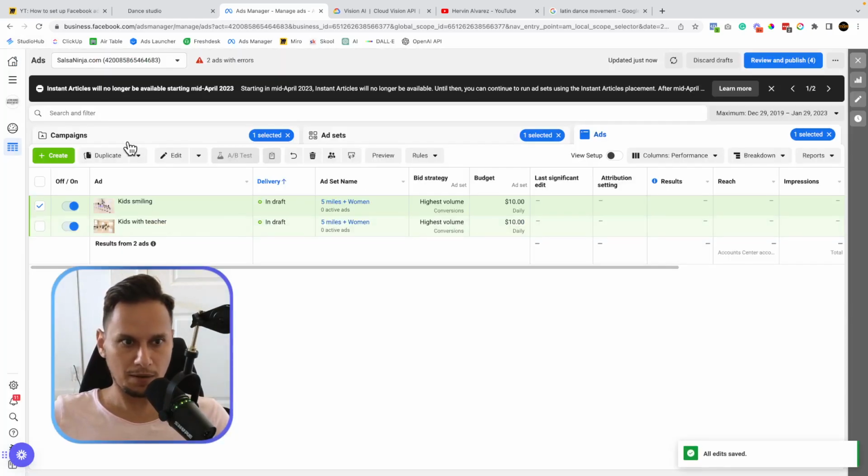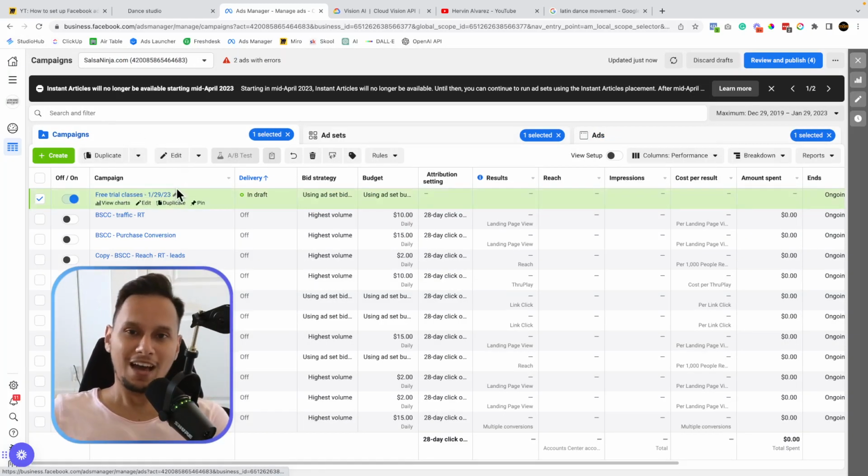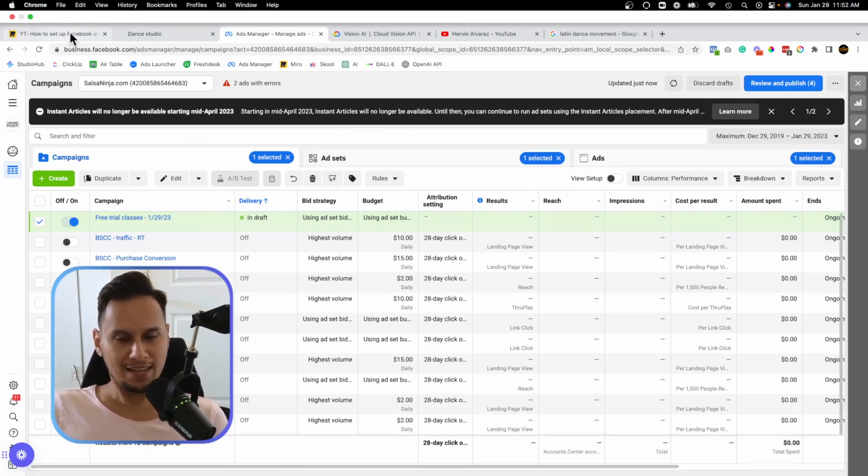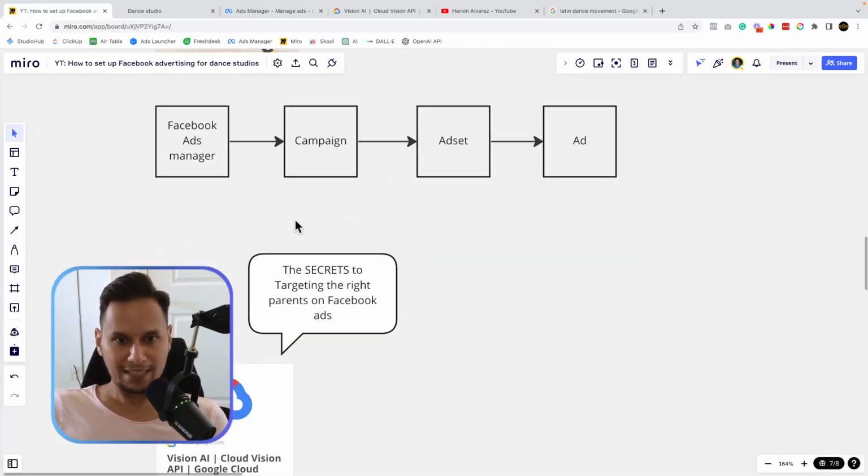Let me close this. I'm not going to publish them obviously because I don't want to use my Facebook page to advertise these campaigns and so on. But in any case, where it says in draft, it'll probably say processing at the beginning, or even if it says ads turned off or something, it'll probably take a little bit before Facebook approves your ad. It has to go through an approval process. Once Facebook approves your ad, it'll send you an email saying your ads have been approved and your ads will start showing out there in the world. Okay, so that is how you set up the Facebook ad campaigns.